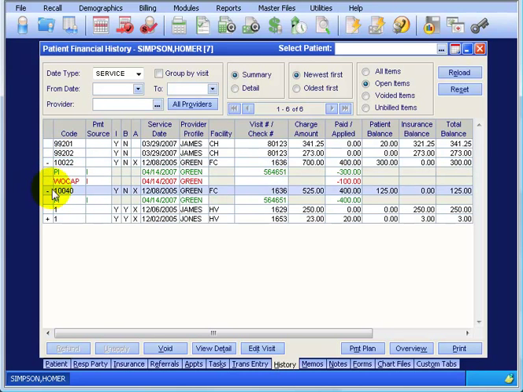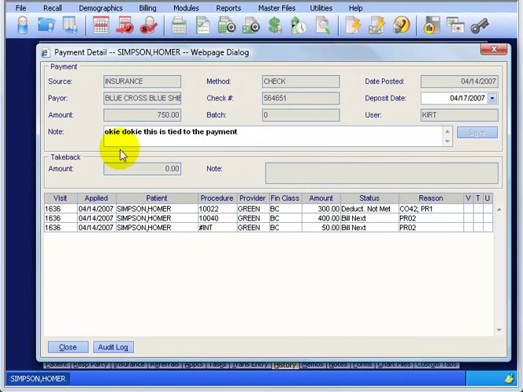and we can click to expand those charge codes here, and there's my payment insurance, $300, and there's the write-off. And then there's a second procedure code with the payment insurance, and then to get more detailed we can go ahead and double click on it, and there it is, just a fancy little note for me, okie dokie, this is tied to the payment. So that's not going to go out in the statement because I didn't check the box, as you recall.